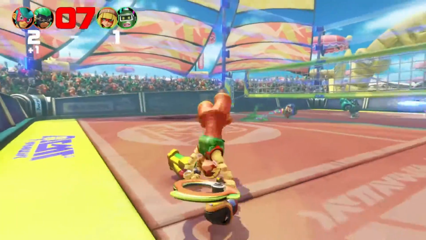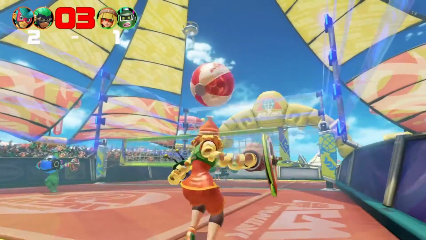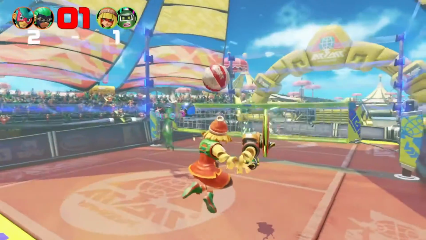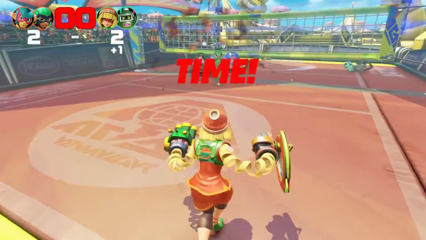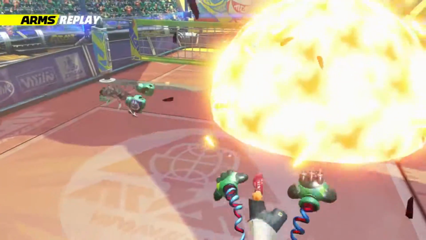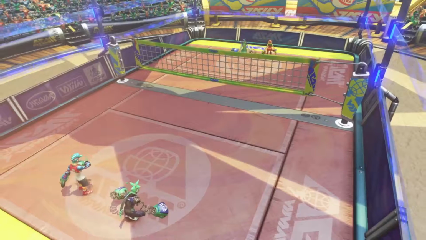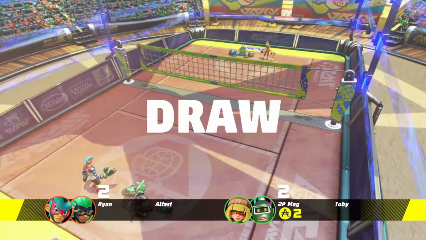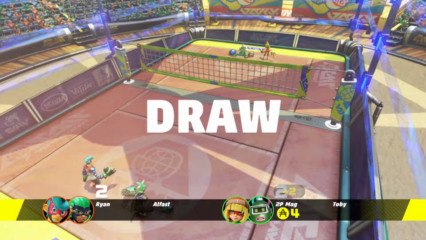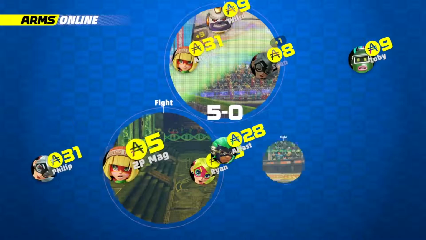Why didn't I throw out a punch? So there you go. It's really important to keep moving, keep throwing out punches more regularly to try and get the ball over. And there we go. We've evened it up at 2-2. And it's finished as a draw. That's pretty disappointing. I don't think any game should finish as a draw. That's just rubbish. We should just keep fighting until there's one winner.